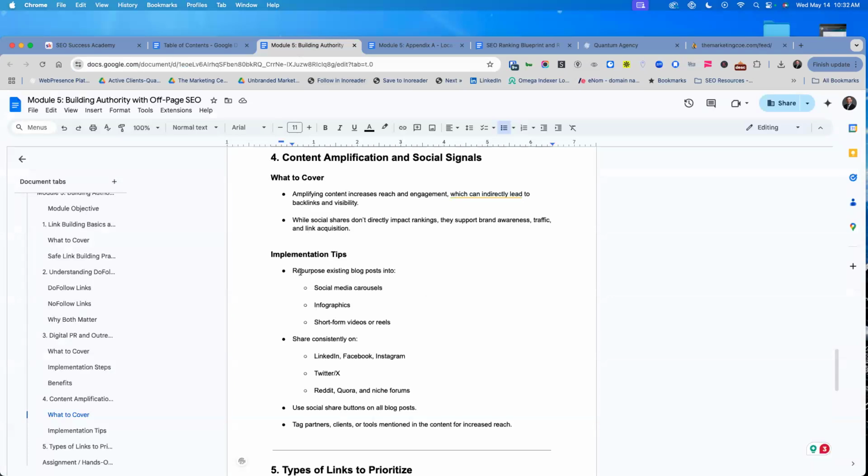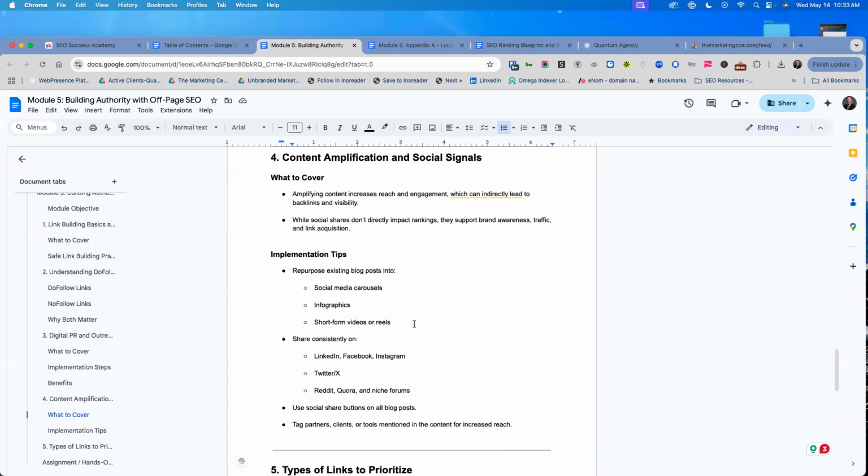So we can use the RSS feed, and then we can also repurpose content into social media posts, short form videos, infographics. With AI now, guys, it's so easy. You can just prompt the AI to rewrite the article in a short form social media post, a short form video, or reel with some of the other AI video content tools that are out there.